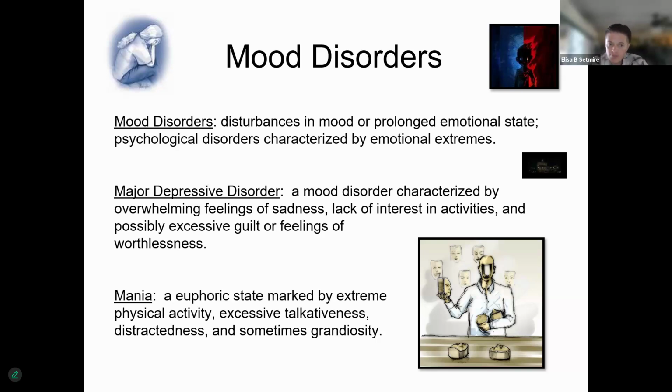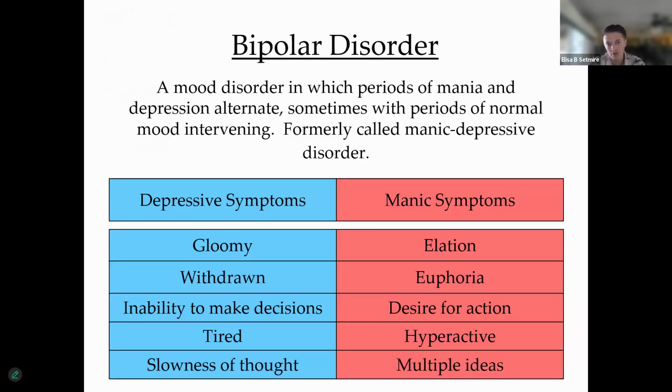On the extreme flip side of that, we can have the up end of mood, which we call mania, a very, very up and euphoric state where people are manic, right? They're extremely talkative, distractible, grandiose, right? They have the big ideas, oftentimes not sleeping, engaging in reckless, impulsive behavior, behavior with a high potential for dangerous consequences. So people can have one end or the other. If they have both, we call that bipolar disorder.